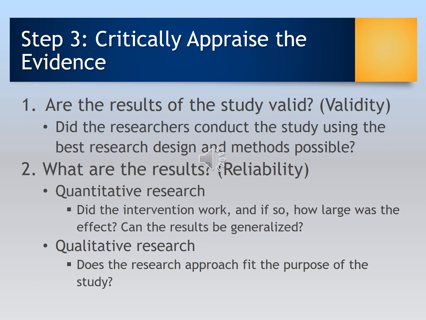Second, are they reliable? And that means, did the interventions work? And can they be generalized? So even though the study found positive results, can I use it in my practice? Maybe it was a study with pediatric patients and I work with adults. And so can I use those findings from a pediatric study with my adult population? So that's an important part of step 3.